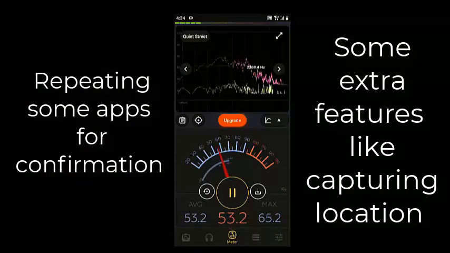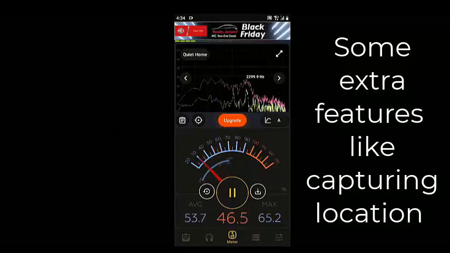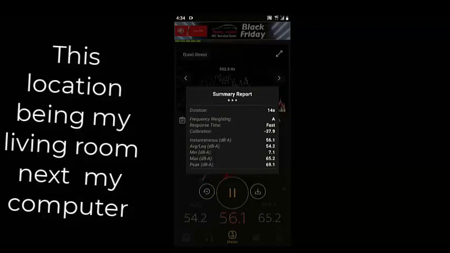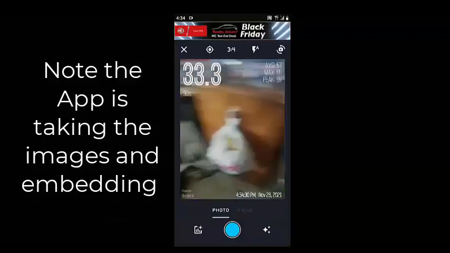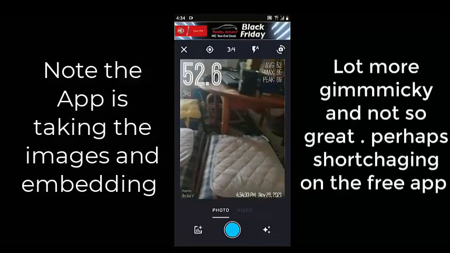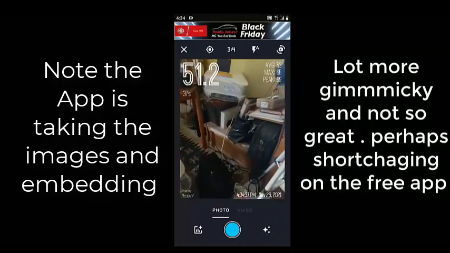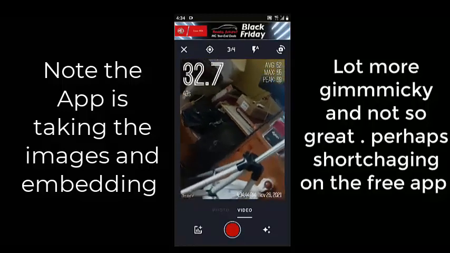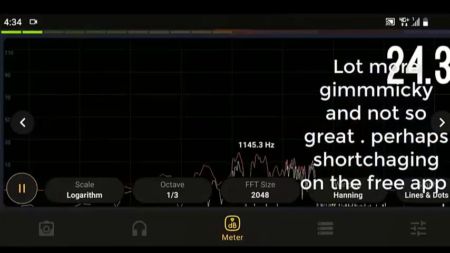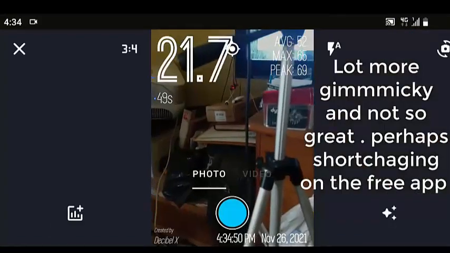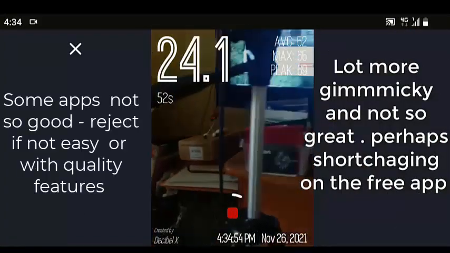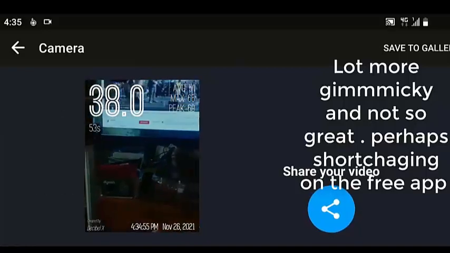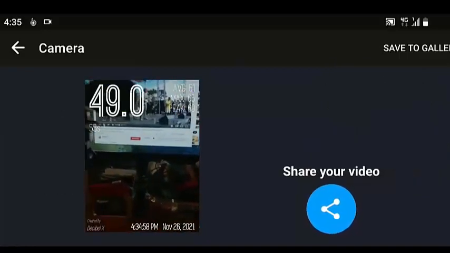This also has a feature where you can picture the location, and you will get a summary of everything and a summary report. For example, if this location is the noise, I can take a picture of the location. I can video the location also. So I can video the location where the noise is, and you'll come up and share your video. But it'll only give you a short one.